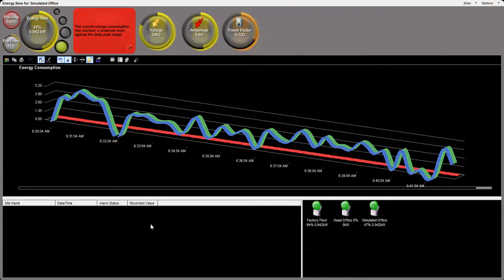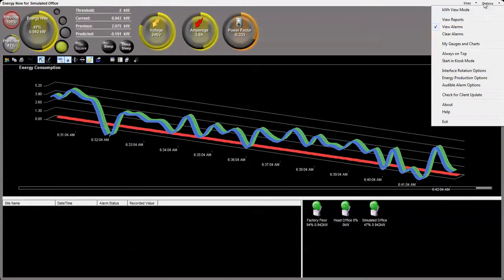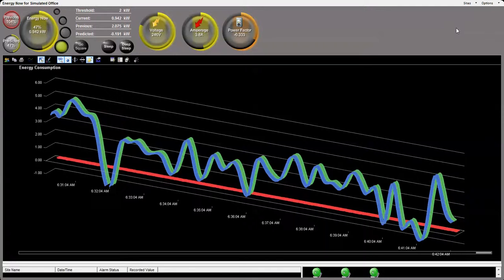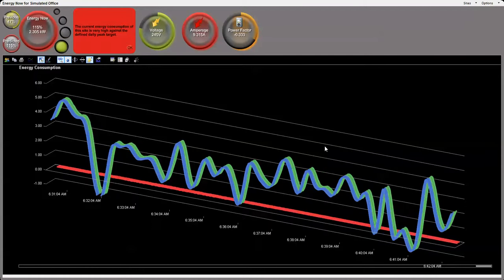We don't put this into the EnergyTracker client unless a customer specifically asks for it, as it is a bit more of a complicated module that we add in there. And we can easily turn off viewing of the alarms, and it'll just disappear. Again, it's something you may not want to have up all the time because of the amount of real estate that you may have available to you on your screen and the number of charts that you may be displaying at any point in time.